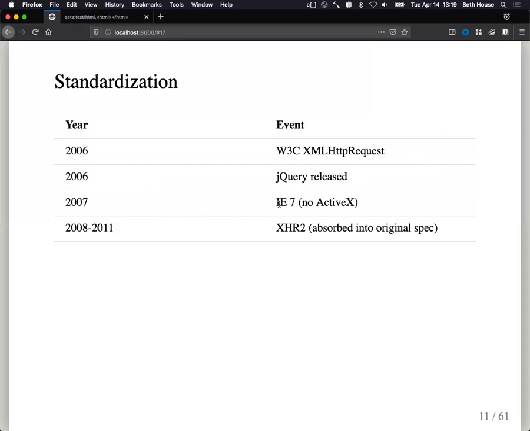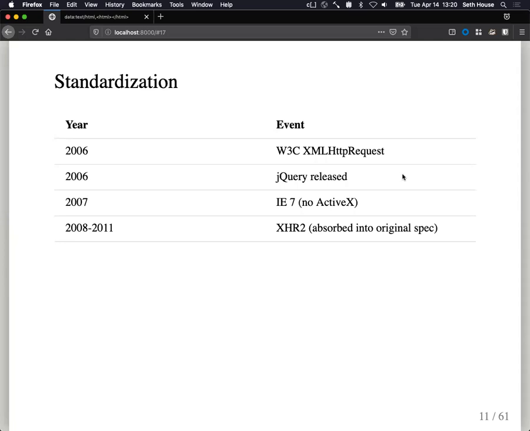And then this is noteworthy. In 2007, IE7 was released, and they adhered to the standard, which was the XML HTTP request API that we have today. Because before that, you had to do a bunch of really interesting browser sniffing tricks to see which version of IE you were on and whether or not ActiveX was loaded, because the only way you could get to this API was through these ActiveX controls, which were Microsoft specific, obviously.